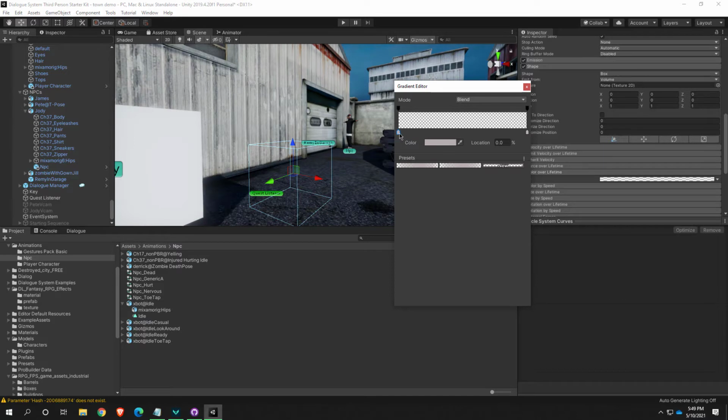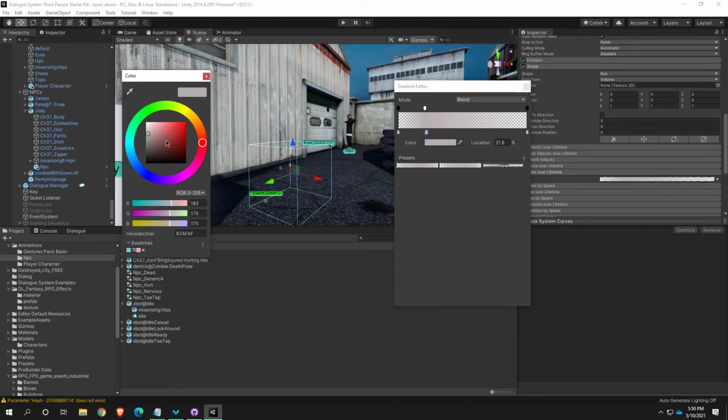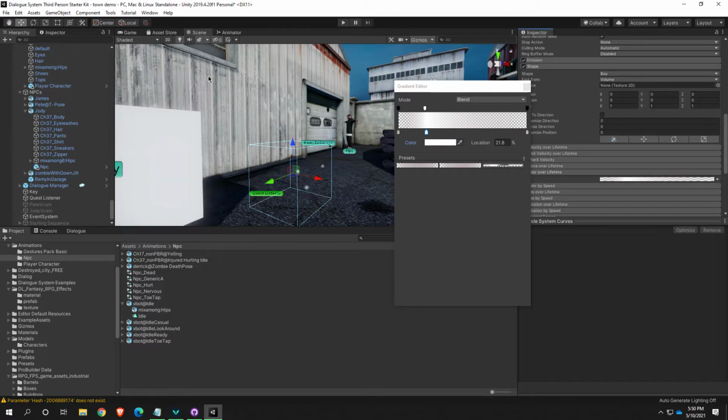I'll start it this kind of gray color, and then a little bit into its lifetime, I'm going to make it more visible. Actually, let's just go all the way visible, and then I'm going to make its color white. And then around, well, I'll just put this in the middle. And then I'll have it fade out again. I might need it to have this period of time where it's staying fully visible and opaque.